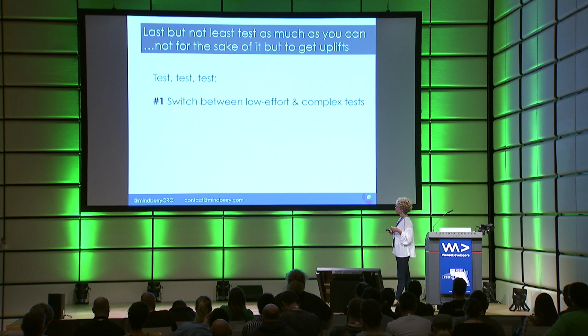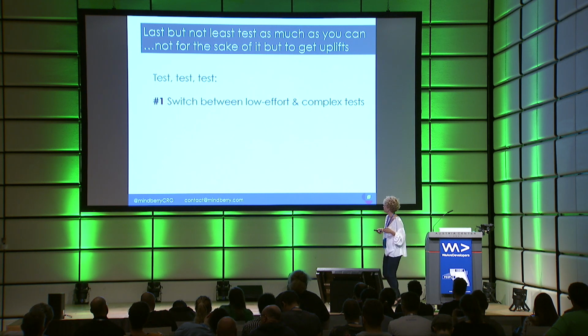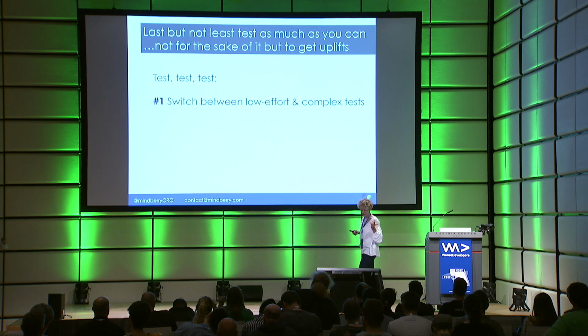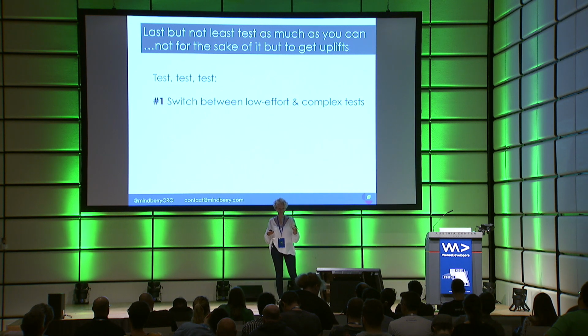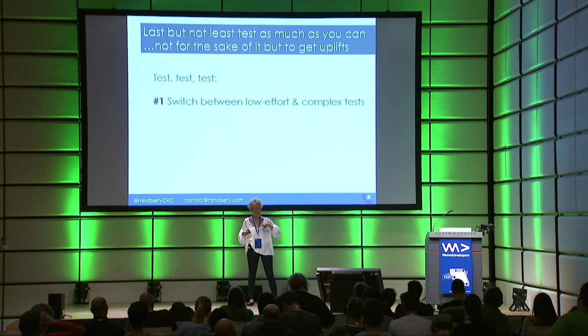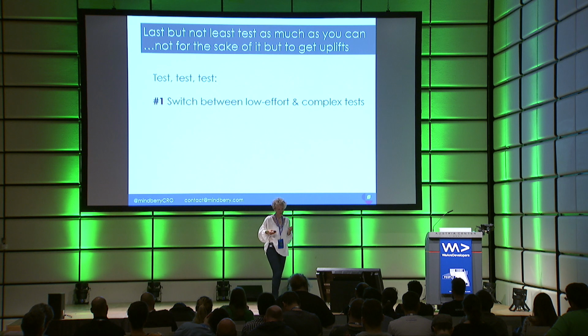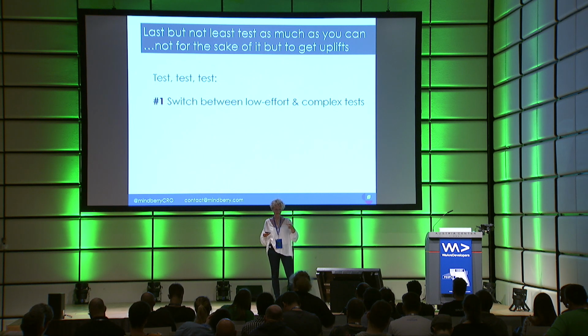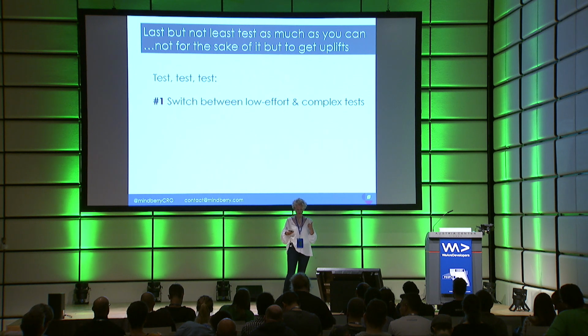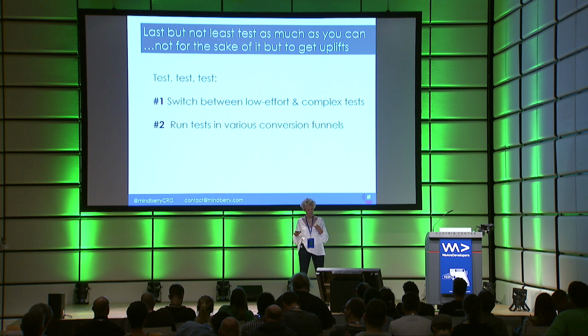What we do is we try to test as much as we can, and we have found 3 things that give us good opportunities to test as much as we can. That's related to the last example I showed you. We switch between low-effort tests and complex tests. So we have a roadmap, and we work on the complex test in the near future. And while we do that, we run the low-effort tests that are simple text changes very often to get some first wins. The nice thing about the lower effort tests is that you get to test out different directions, and you can get evidence which idea or direction works for the user in terms of addressing their concerns and their objections.